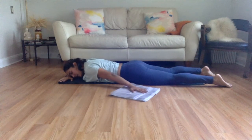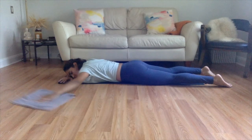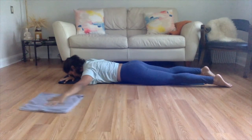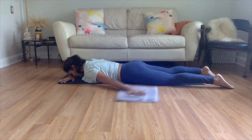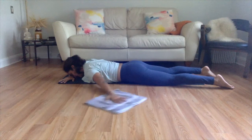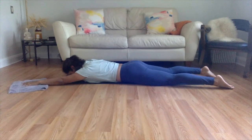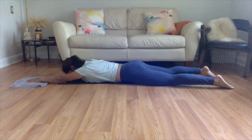Okay? So while you're doing this, just kind of consider the motion of shrugging your shoulder up to your ear. You want to try and limit that sort of upward shrug towards your ears. So imagine you have really sparkly, dangly earrings that are pretty long, and you want to keep those on showcase by keeping your shoulder blades, or just the one shoulder blade, kind of pulling downwards as you go over your head.